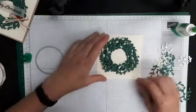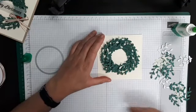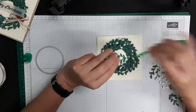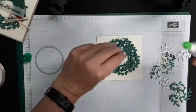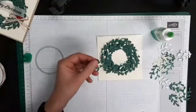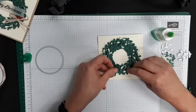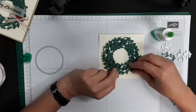All right, let's have a little look. So there's a little hole there and a couple of little holes here. So we might put a few more in there. I think we'll do one more green. There we go. One more green. Just slide that under there. Come on, little guy, get in there.